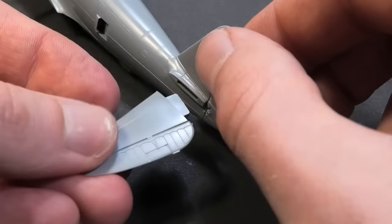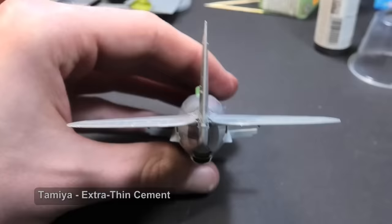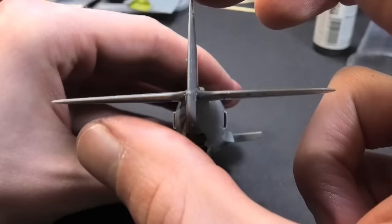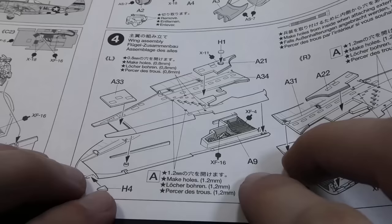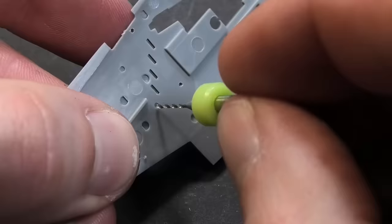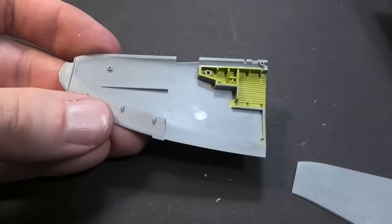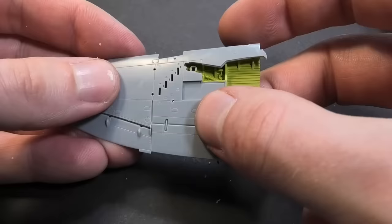It is good to write the part number on elevators — it happened to me when I glued them the wrong way around. It is easy to make a few mistakes here. If you look at the back, you can clearly see that the rudder and elevators are not at the right angle, so when the glue is still fresh, try to correct the geometry. Reading the instruction manual is essential — you can easily forget to drill holes for bombs and rockets. I have micro drill bits for electric boards, which are also handy for models. Do not drill the second holes if you don't want to install rockets.